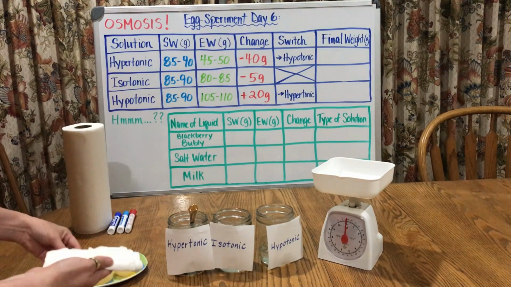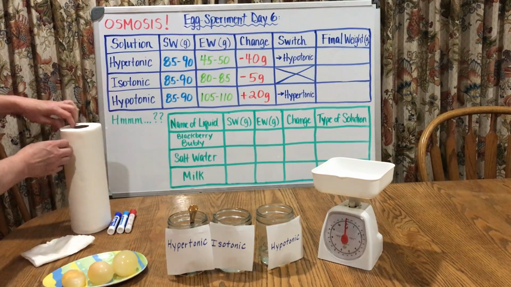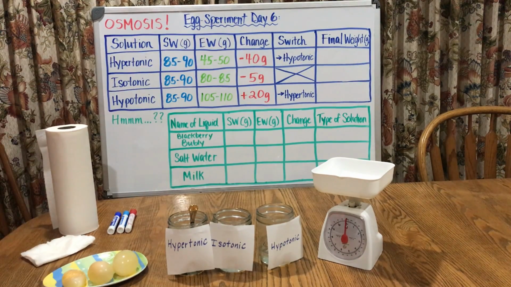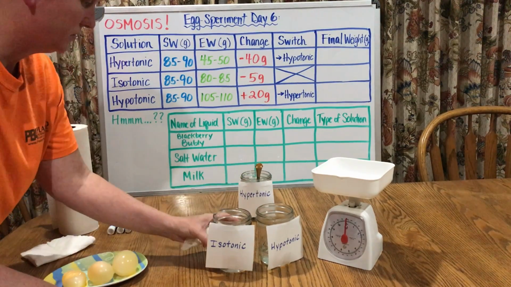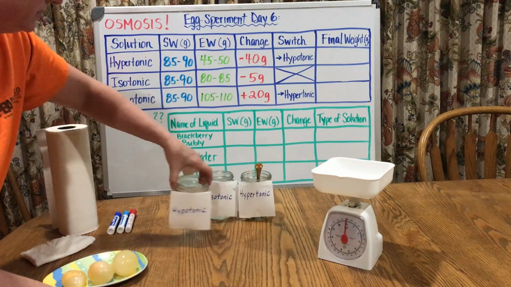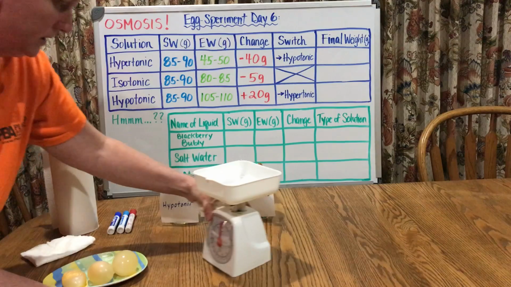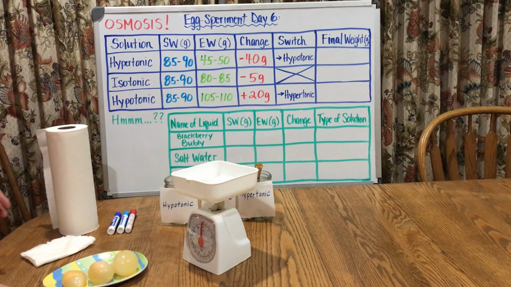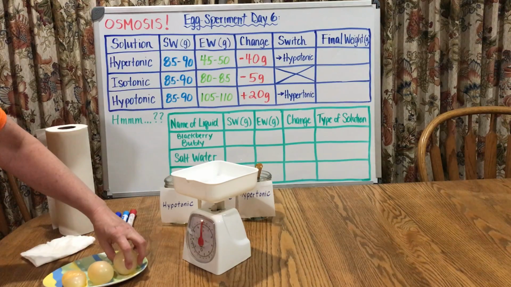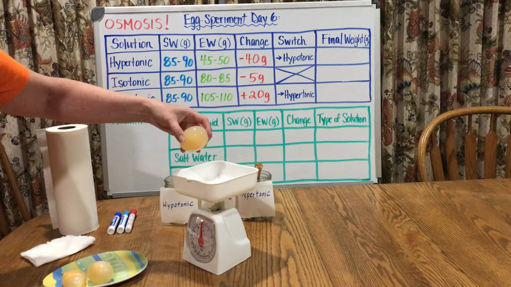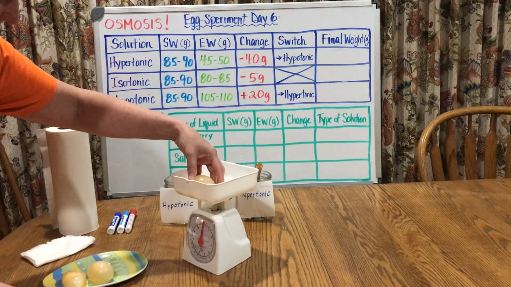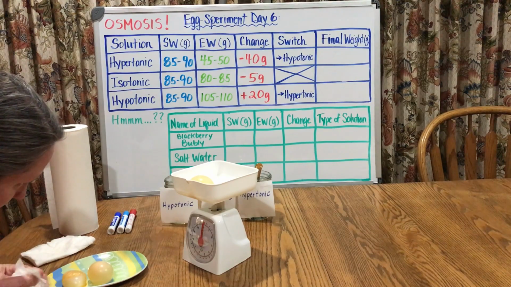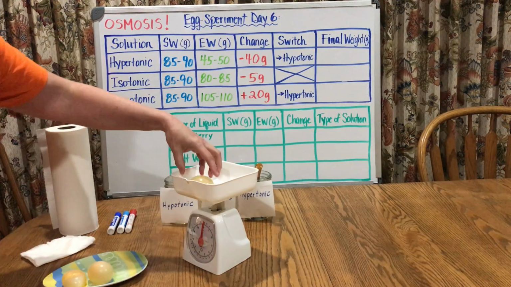All right, so I'm going to do a quick measurement of these, because I want to see how much they've actually gained. I'm going to put the information back up on the board for us, and then I'm going to go on to something else with you quickly following this. Okay, a little bit of a challenge for you. All right, so I'm going to take a look here. I'm going to weigh the new hypotonic egg, okay, which was originally our hypertonic. I'm going to weigh this out now, and it is at 100 grams.